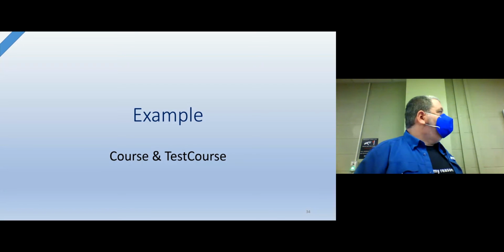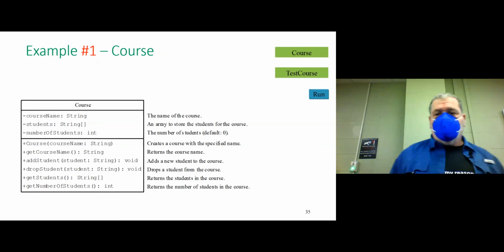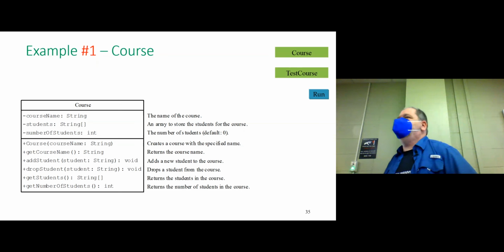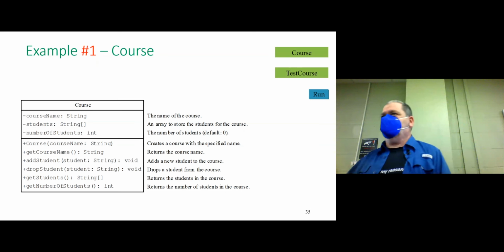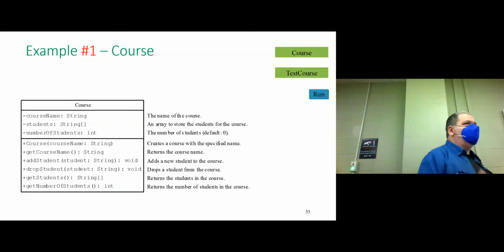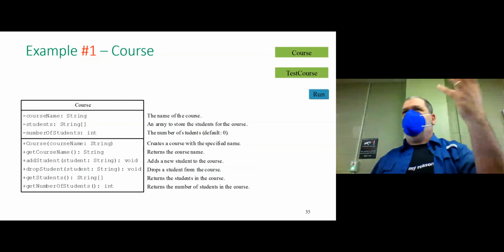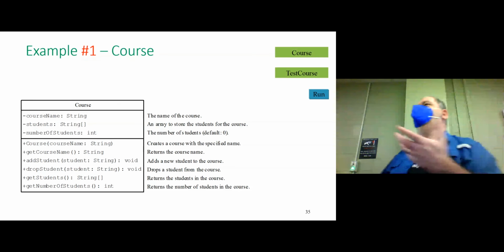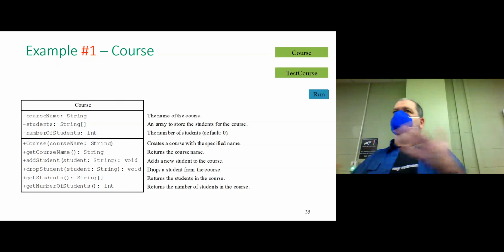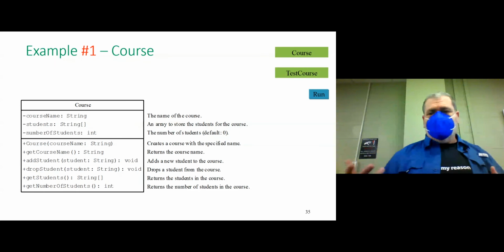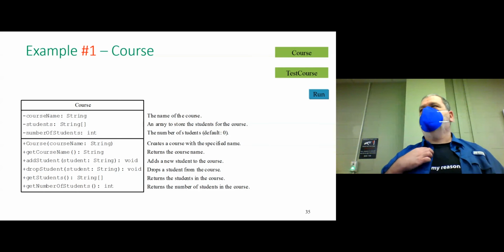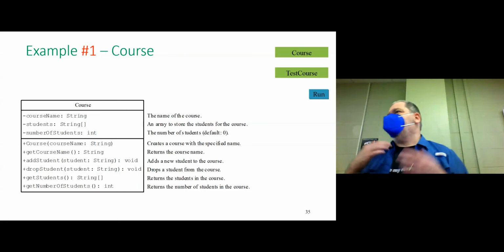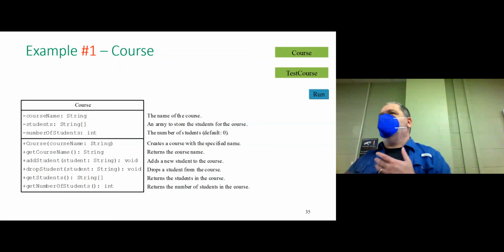And this example is going to be good. So we are going to have a course and a test course class. So by now you should be used to the structure, okay? I try to use the same structure on purpose. One class that is my primary class, the one I want to deliver, give maybe to another programmer, reuse in another project. And another class that is simply the test class for that primary class, where I make a few objects, call all the methods, etc.